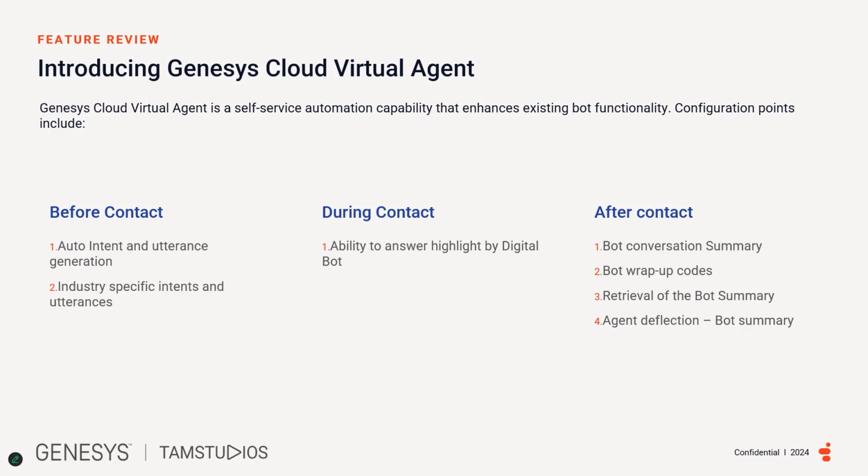It highlights the exact snippets of an article that best answers the user's question, which is especially helpful for larger articles. There are three distinct aspects to the virtual assistants: before, during, and after the conversation happens itself, and you will need to configure the desired behavior for each phase. We call it the before, during, and after contact configurations, and my colleague Guru will be walking us through these at a high level in a short demo.